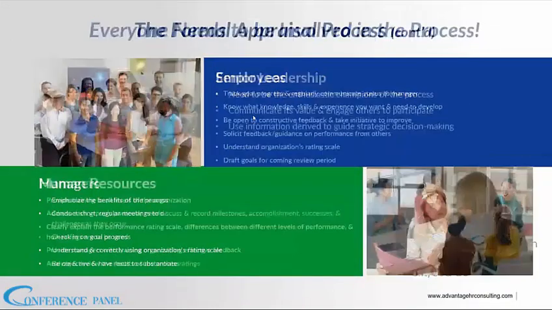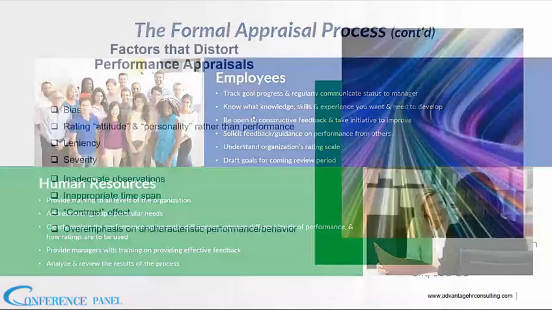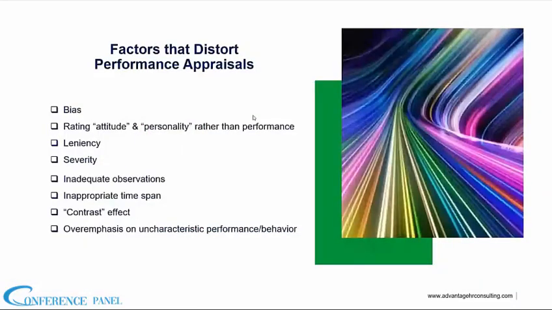They should be tracking their goal progress and then regularly communicating the goal status to their manager. We also need to be aware of some factors that could distort not only our annual performance appraisals, but also when we have those one-off conversations when issues crop up with individual employees.